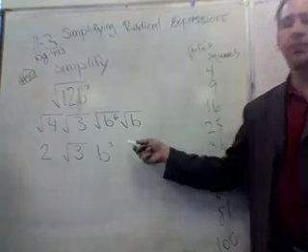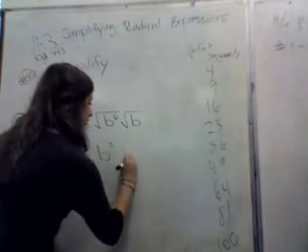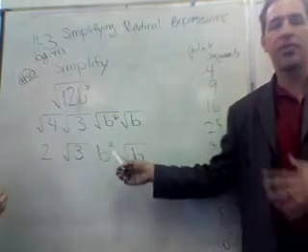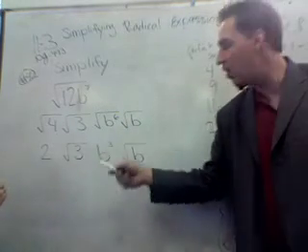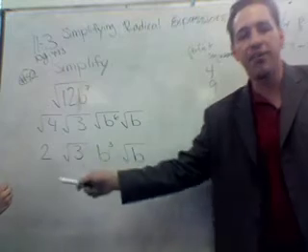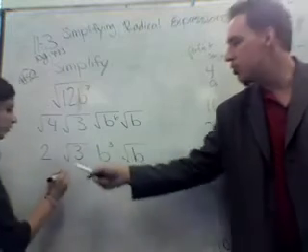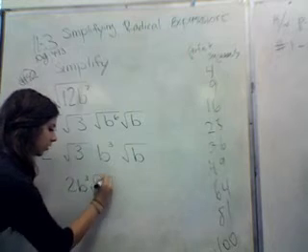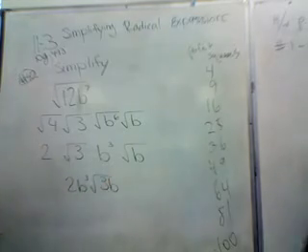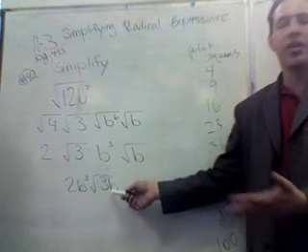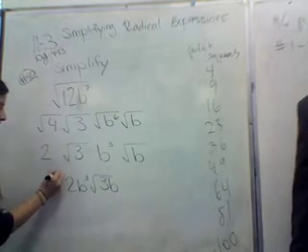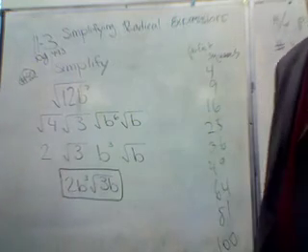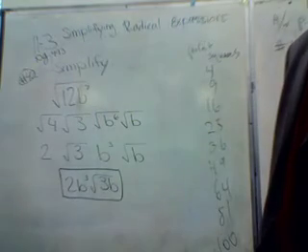Now, this is the root of b. So now all that's left is to just rewrite it, and we're going to put the stuff that came out of these radicands on the left, and everything else goes to the right. So 2b cubed, and then root 3b is what we have left. We have root 3 times root b, we recombine it, and we get root 3b. And that's your answer. So they're not hard if you just get the hang of it. It's just kind of tricky when you don't have the hang of it.